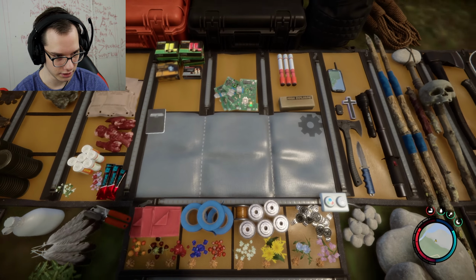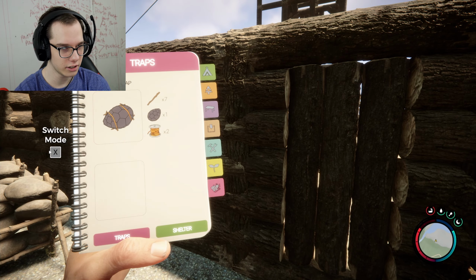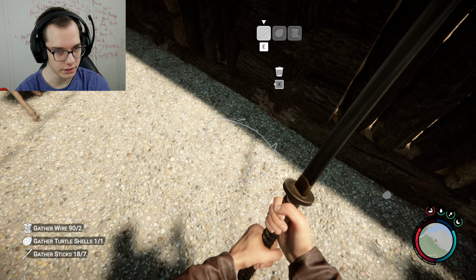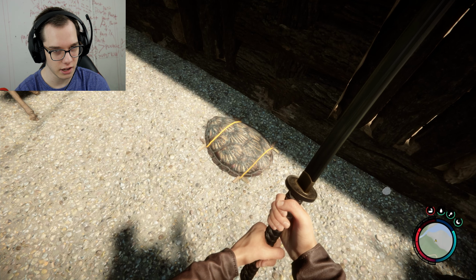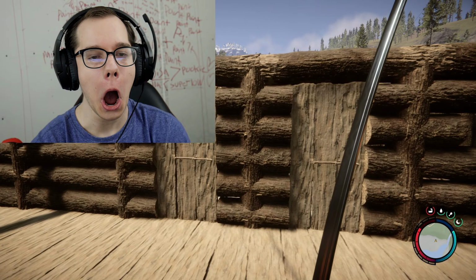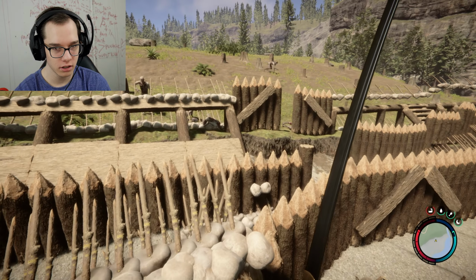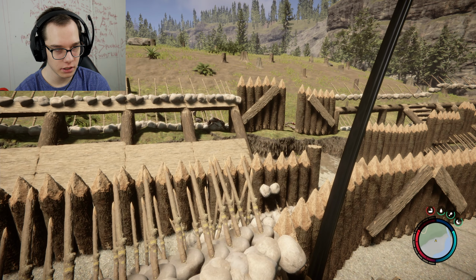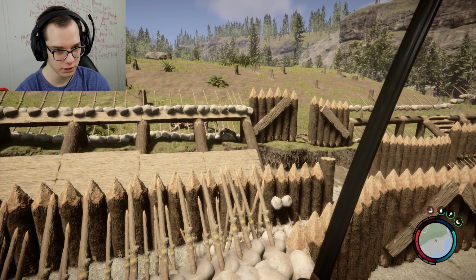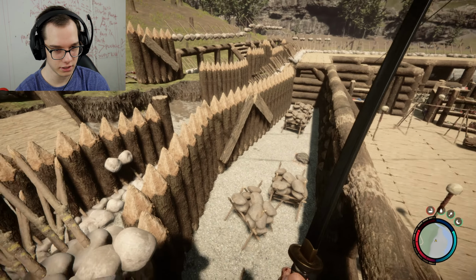Now I want to test something with this new spring trap. Why do they call it a trap when, not sure. Put it right there. Need sticks, turtle shell, and two wire, and then boom. Oh, it's nice. Oh, I'm being attacked. What the bejeebies? What the flap? I've never been attacked by blind mutants before. Is that like a day 105 thing? Well, they're mostly all dead.